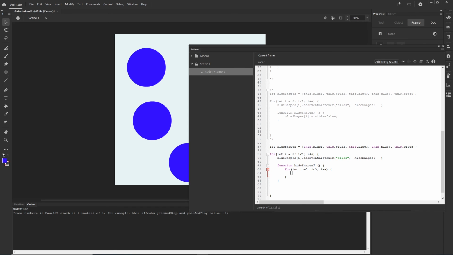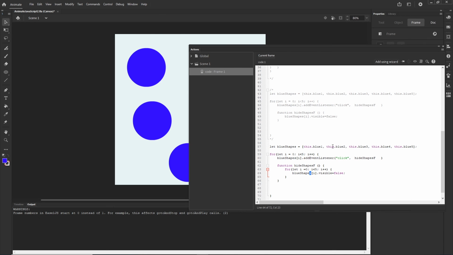And right now in this for loop, I am going to get the code that we had before. Basically this means that we are looping in here for event listener for all of them, and for all of them we are calling this function, and in the function we are saying that we are again looping through all of them to make them all invisible.